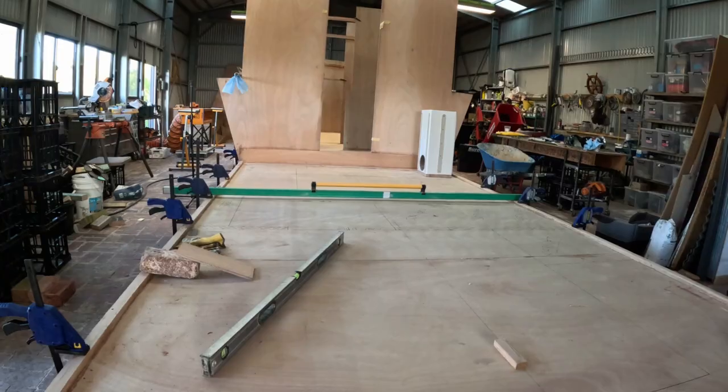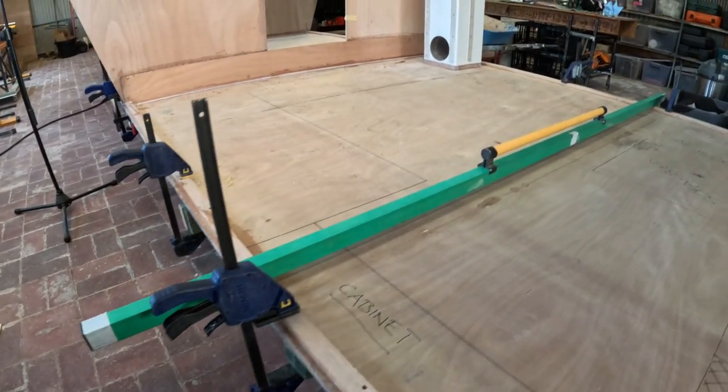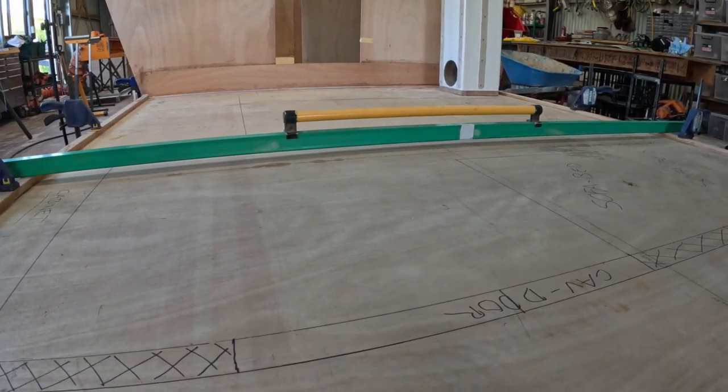So hopefully you can see there, I've got clamps running along the side with supports underneath, pulling everything into perfectly level and flat. So I've been running a straight edge across and checking everything's level. And I'm going to be cutting a series of 180 by 12 mil by 2.4 slices or pieces of plywood to run along the hull, I think in 450 spacings, and that is going to act as a honeycomb structure to lock everything together and to support the actual floor itself.